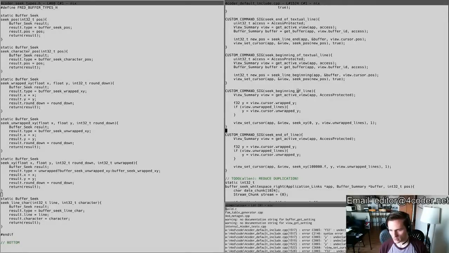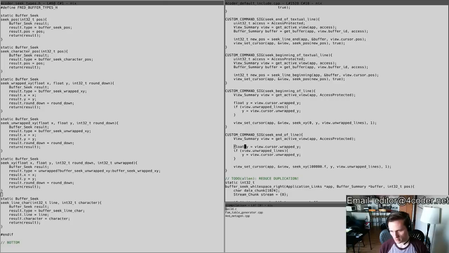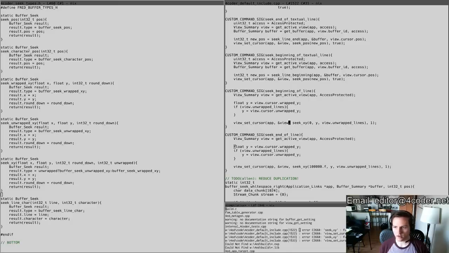And now F32 doesn't really exist and all that kind of stuff. Function doesn't really take 3 arguments and all that kind of stuff. Do I want it to round down? Yes.